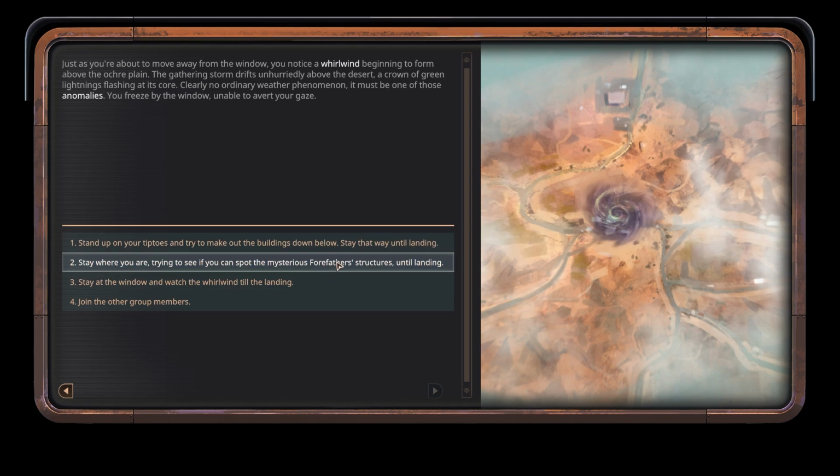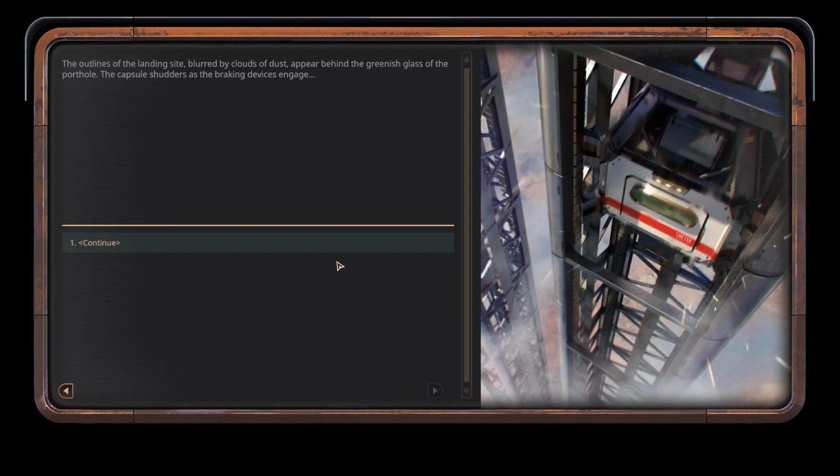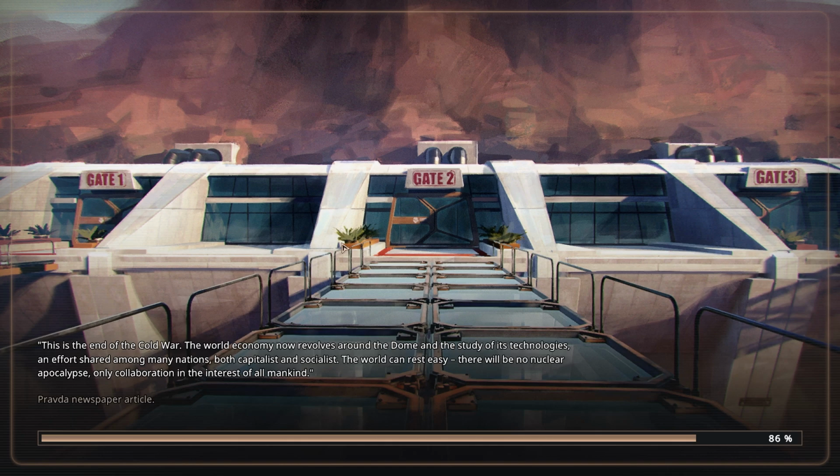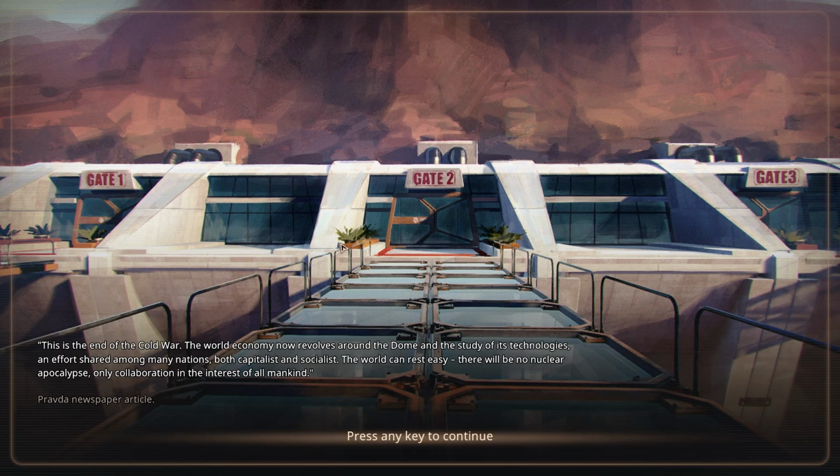Okay, and basically you need to just pick one of these to move on to the outlines next of the area. The landing site, blurred by clouds of dust, appears behind the greenish glass of the porthole. The capsule shudders as the braking devices engage. There we go. Okay, so that's just sort of a little intro, and you get to talk to a few people.